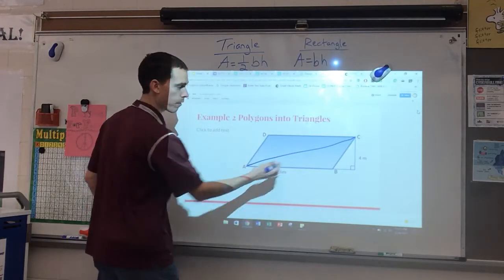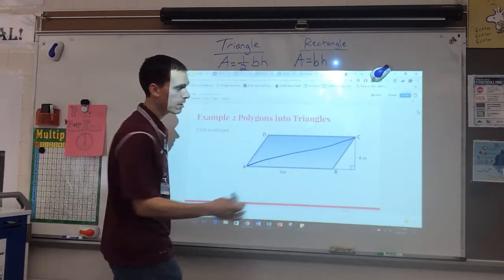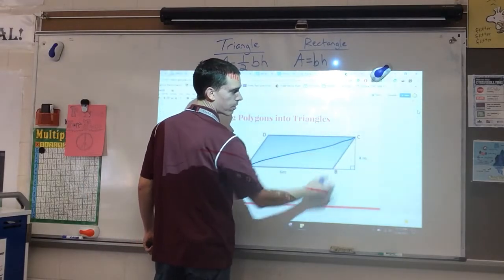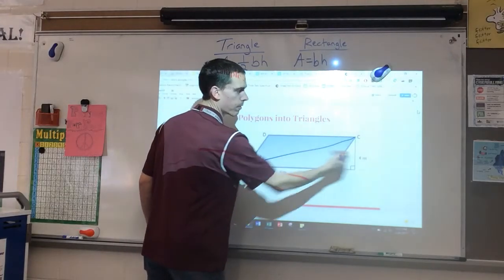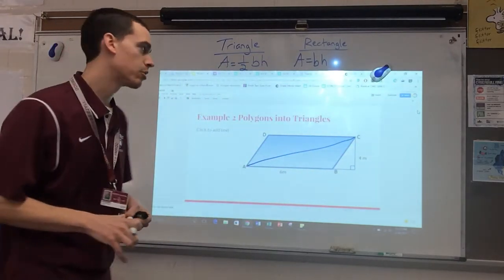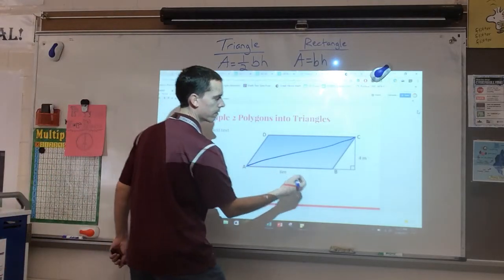Now, what is our height from base to base? Well, it's the same thing here. Okay? It's 4. We can cut that off and make it a rectangle, this part right here, and slide it over. Or we multiply the values, and what do we get? We have, plug it in.